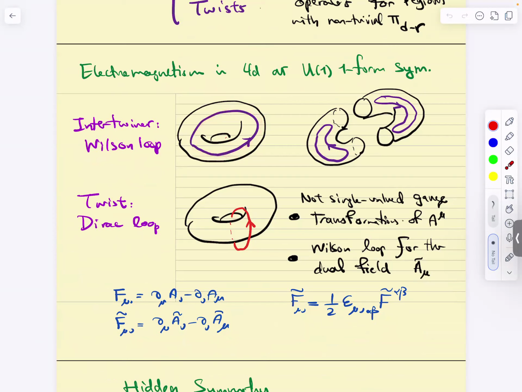There's a Wilson line that goes inside it, right? These are non-local operators. Sorry, Wilson loops, non-local operators. Why? Because if you take the donut and split it in half, there's no way of generating this by putting together the Wilson loops of these pieces. All right, so there's a brand new operator.